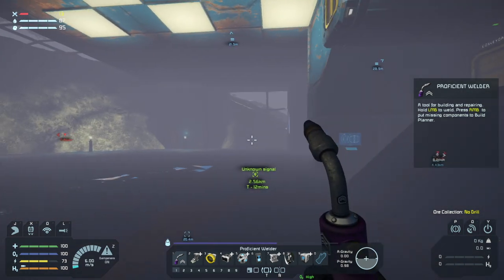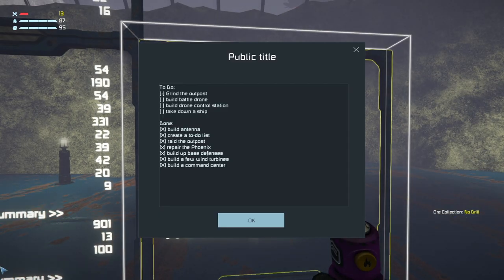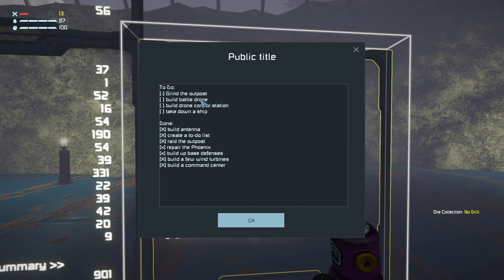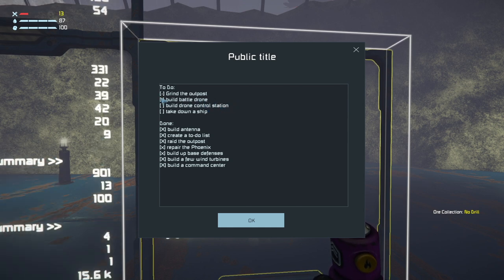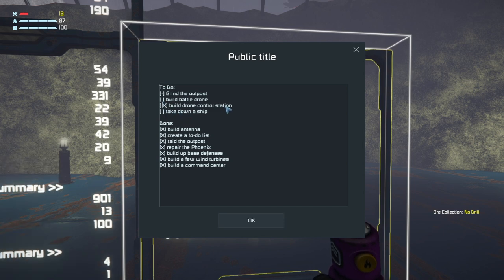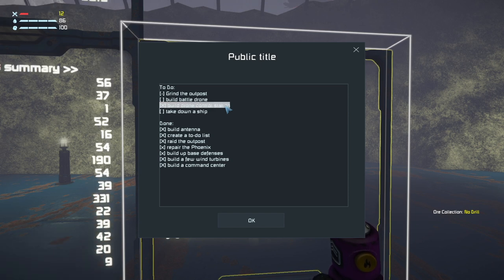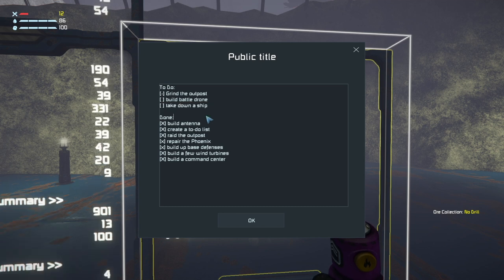So what I'm gonna do today, let's go over to our handy to-do list. I've ground down a little bit more of the outpost. We're gonna build an actual first battle drone. We already built one, and we did build a control station. Who knows if we took down a ship? That's problematic. But let's go ahead and move you to done.